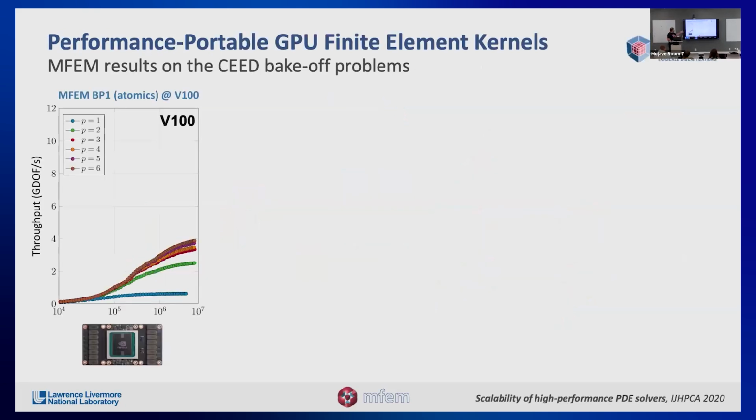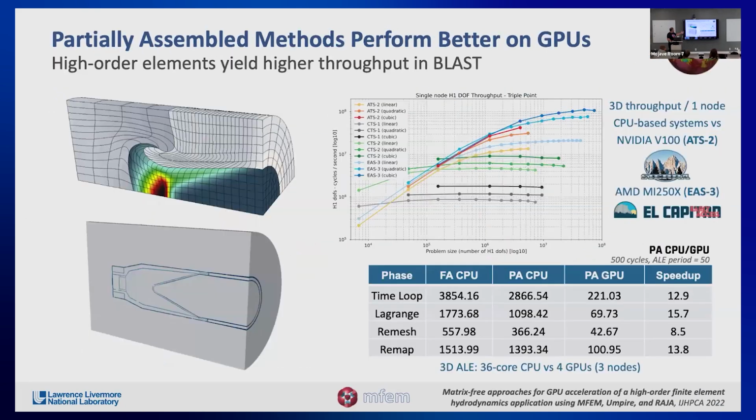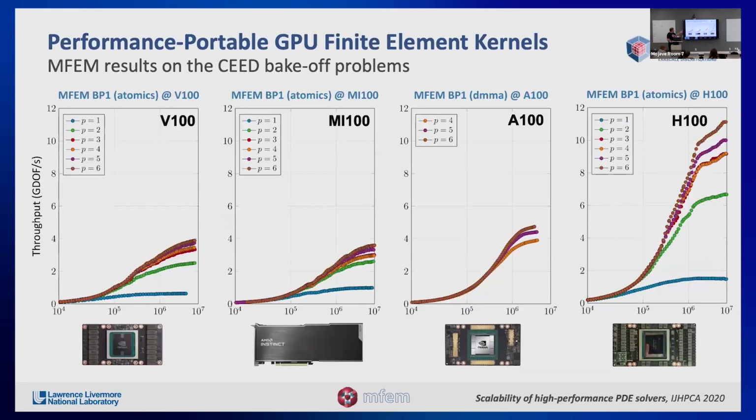These are just some examples of the performance, and I've shown this before, so I'm going to go very quickly. Some generations of GPUs from P100 to H100. In this type of plot, we have problem size versus throughput for a test problem, the so-called CEED bake-off problem, BP1. Different curves are different orders, and it shows that for the same number of degrees of freedom, higher order gives you better performance. This throughput is inversely proportional to time, so high is better.